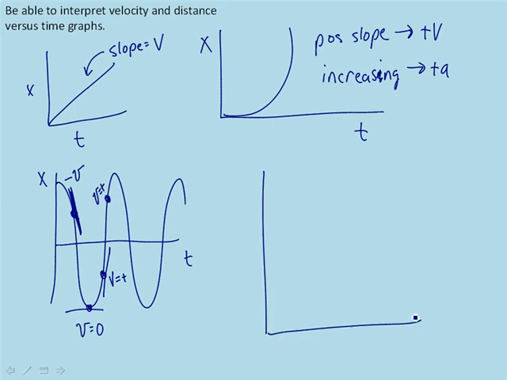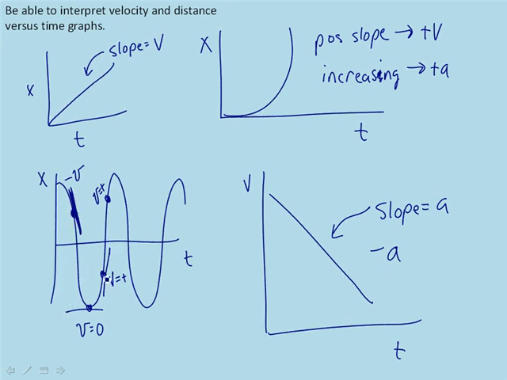And on the velocity versus time graphs, the slope gives the acceleration, and in this case you have a negative acceleration. One more thing over here: you have a negative velocity here, or let's take this point for example. You have 0 velocity here, and this velocity is positive. At this point you have your maximum velocity. That means that at this point you have a positive acceleration. At this point you have a negative acceleration.